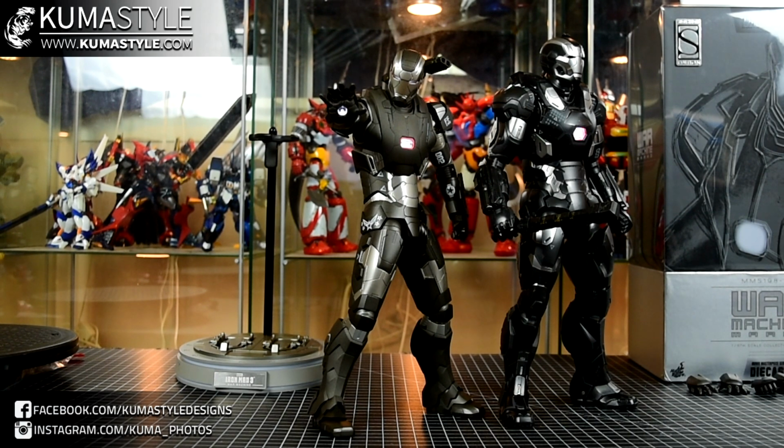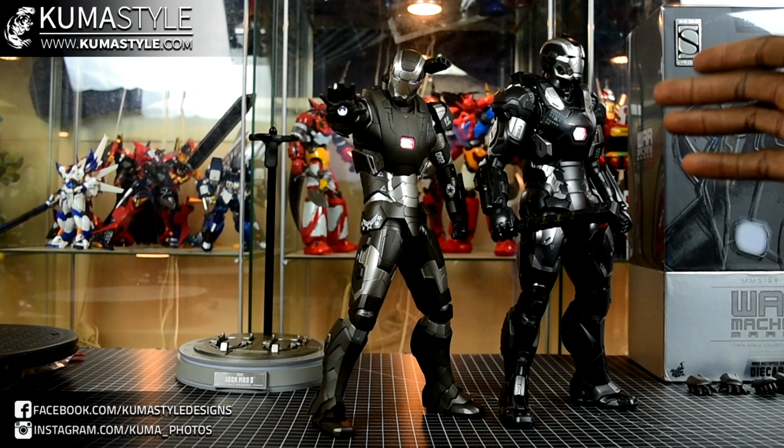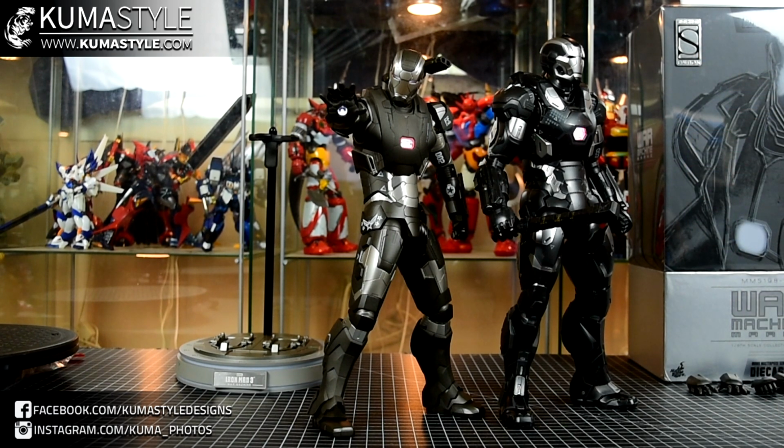But yeah, not quite as hefty as the Mark III, but still pretty hefty in its own right, and lots of articulation and stuff like that to it. I would say the thing that it has over the Mark III is that there's a better feel to it. It's a lot, I don't want to say easier to handle because it's not like the Mark III is hard, but it's a lot more comfortable when handling, when actually playing and things like that, while still feeling like a high-end toy. But anyway, again, Iron Man 3, War Machine Mark II.